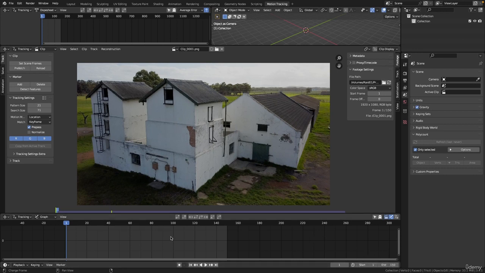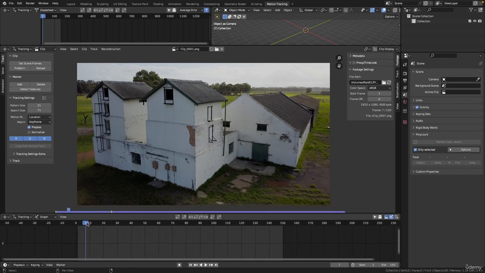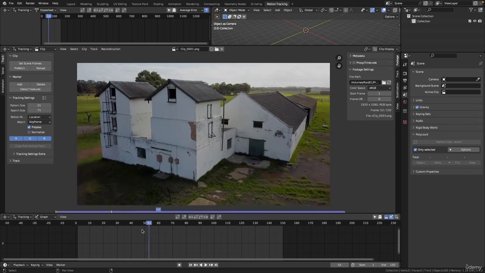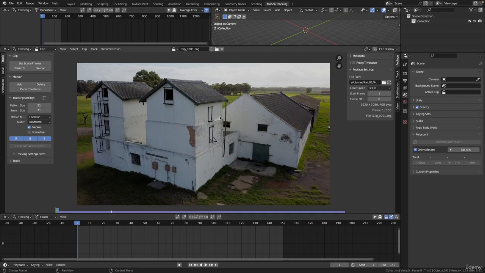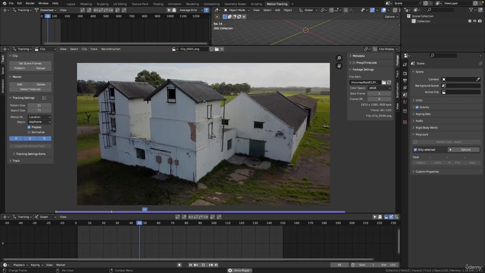So now you can see at the bottom it says it's starting at frame 1 and it's ending at frame 150, which is correct. Now another thing that you can do is you can click on this prefetch button right under set scene frames, and that will load all the frames into memory. So you can see it's kind of just prefetching here at the bottom all the way to 100. And now if I scrub through, you can see it's playing the footage nice and smooth. Now you can also press space to play back, but make sure your cursor is inside this middle window. If the cursor is at the bottom, sometimes like that it won't play the video, but if you hover your cursor over this middle window and press space, you will see the video playing back smoothly.